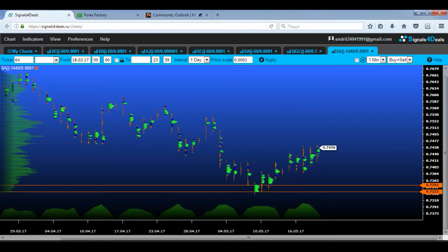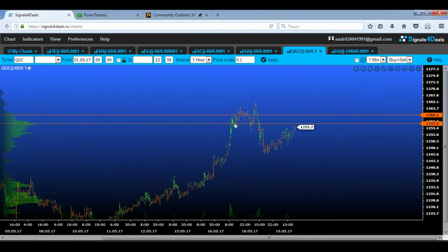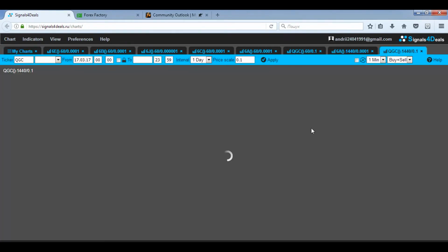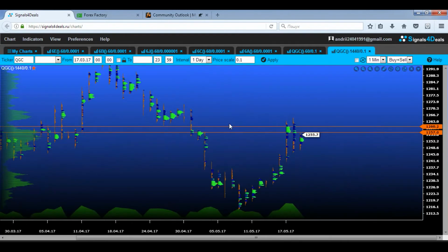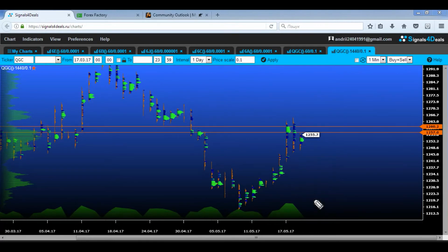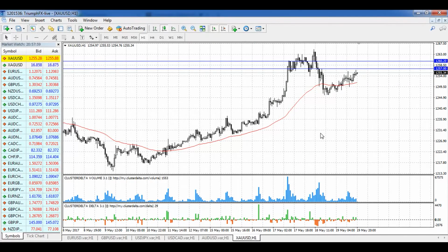If we take a look at our volumetric chart, especially our daily, so once again we need to watch the daily volumetric chart, you see that this level contains really large volume, and this volume stopped the growth of the price. You can see it here. So of course, given the uptrend, long positions should be in priority, but we can enter the market only after the breakout of this level. So it's very important, only after that.